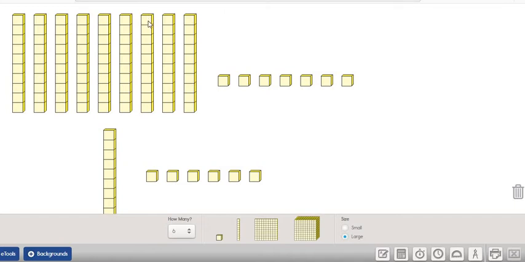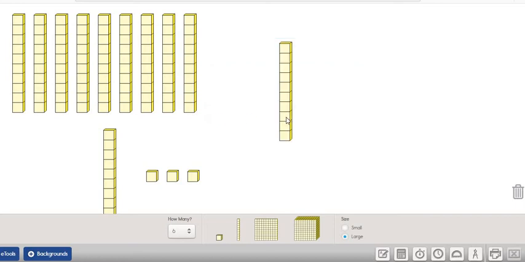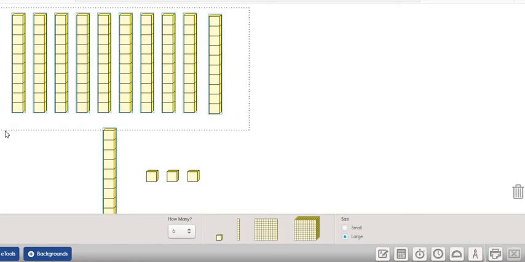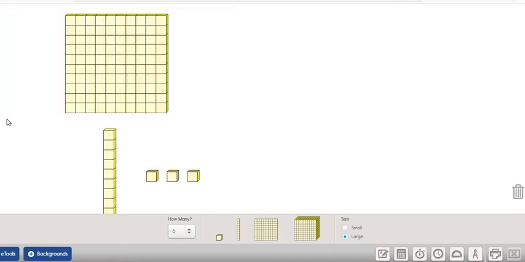What do you think, grade 2? Here we have 9 tens and 7 ones. To make 100, we need 10 tens. So we need only 3 ones. So we will move these ones from 16 to 97. Now we have 10 ones. We can regroup these 10 ones as 1 ten. So now we have 10 tens: 1, 2, 3, 4, 5, 6, 7, 8, 9, and 10. So we can regroup these 10 tens as 100.